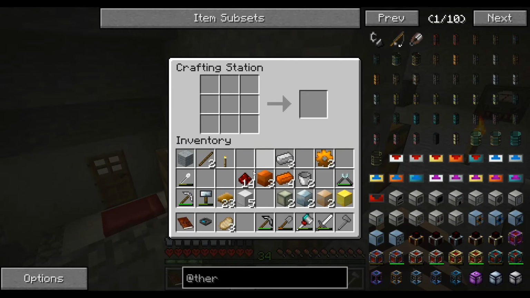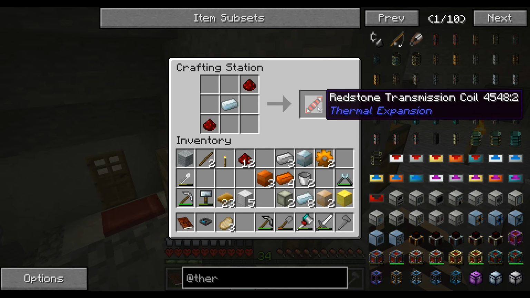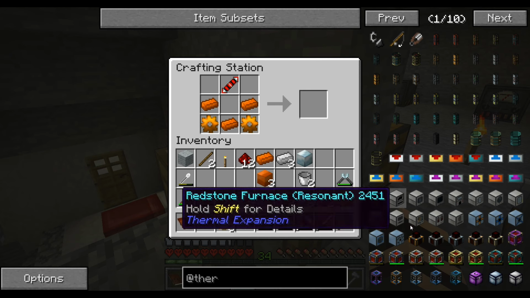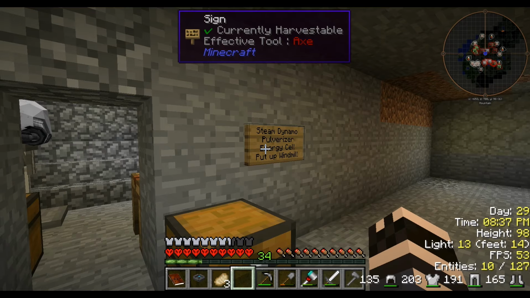Redstone, redstone. That's not going to work. Give me that back because I need to find my silver block. There we go. Piece of silver. Redstone. There. That's so not what it said it was. There we go. Steam dynamo. We have the steam dynamo. Look at how quick that came together.